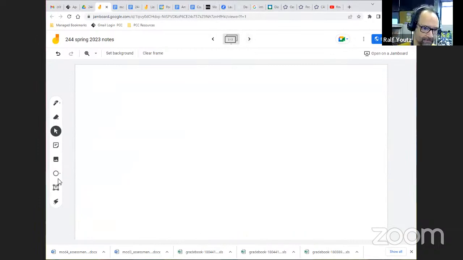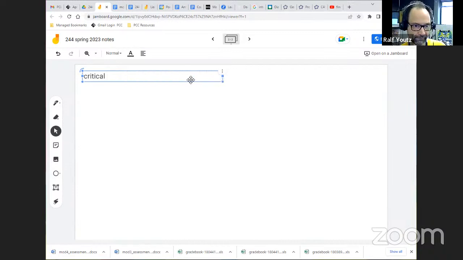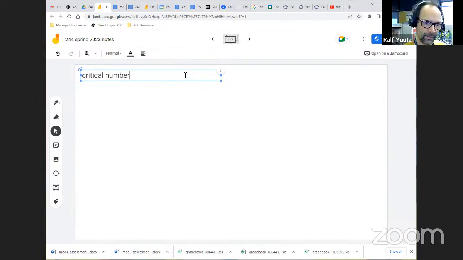Critical numbers. If you want to find a critical number for a confidence interval, here's what I do. First, let's say we pick a confidence level. Critical. It's not the fanciest video, I know. Critical number Z star. I'm going to go for a special fun number. How about 98% confidence, because it's not a common one.